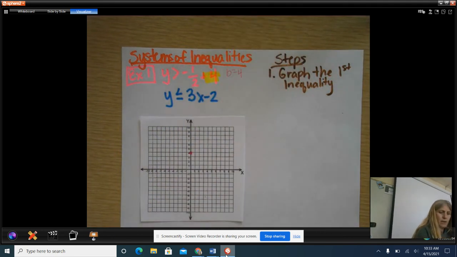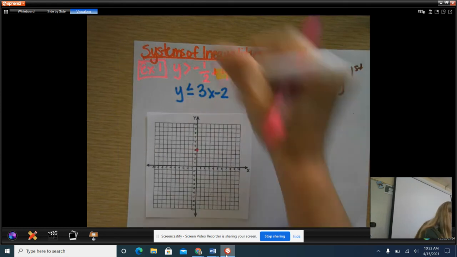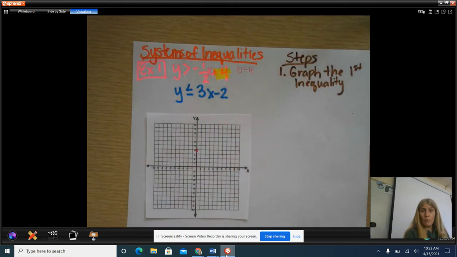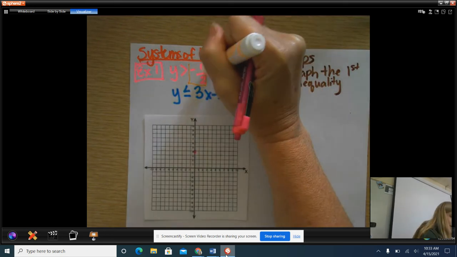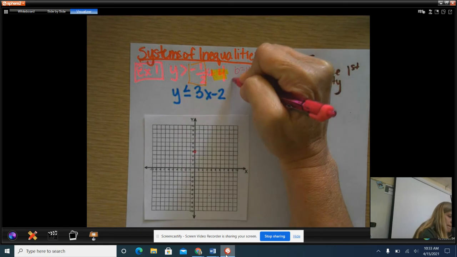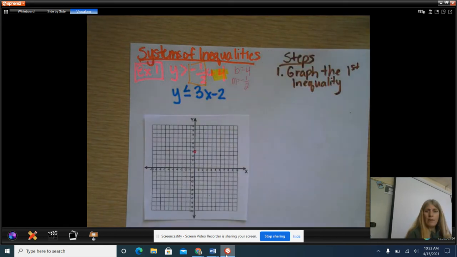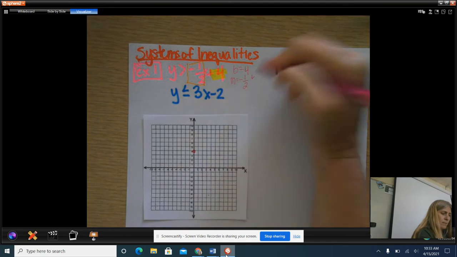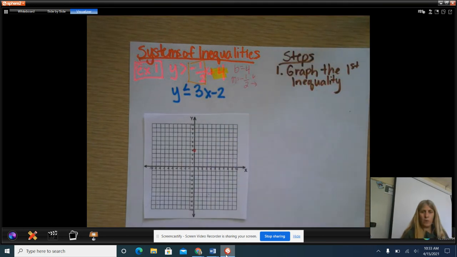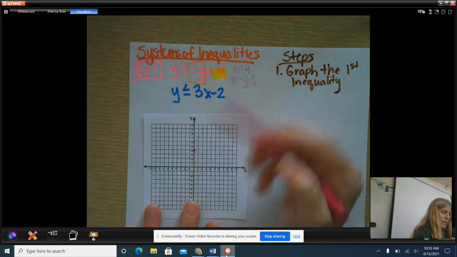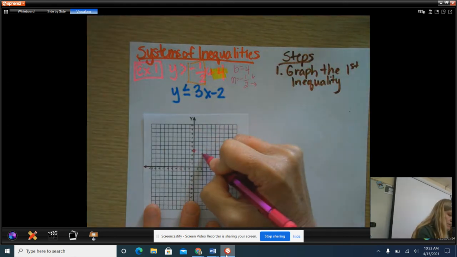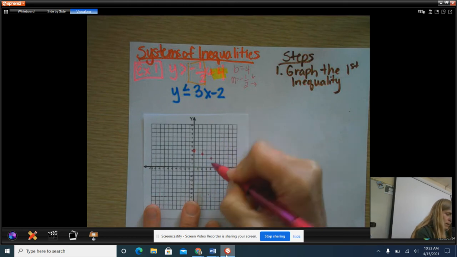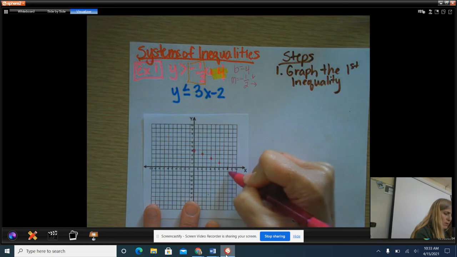Oh, we forgot our x in our equation. There we go. Negative 1/2 x plus 4. That's an important part. And so our slope is negative 1/2. The negative 1 tells us we're going to go down 1, and then the 2 in our denominator tells us we're going to move 2 to the right. So from this spot, we're going to go down 1 and 2 to the right, and continue that pattern.